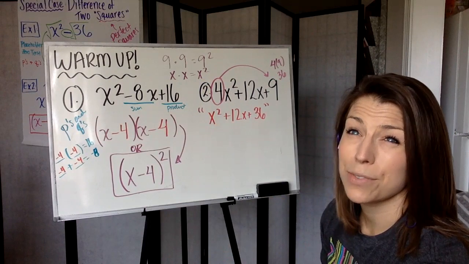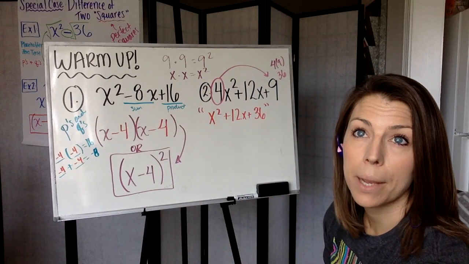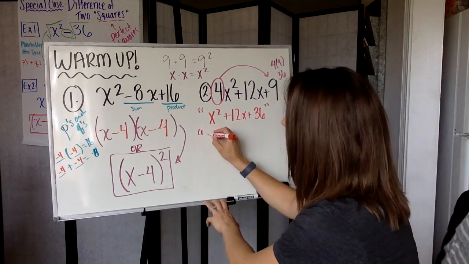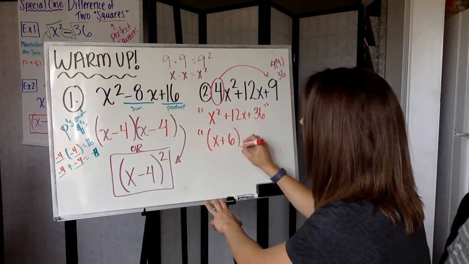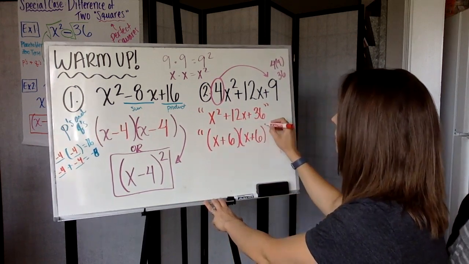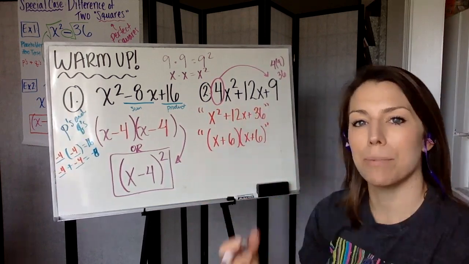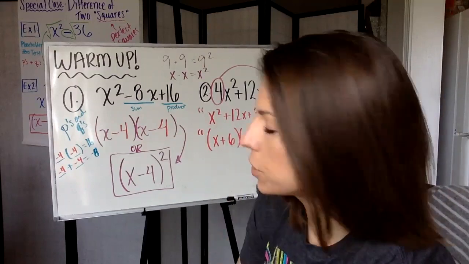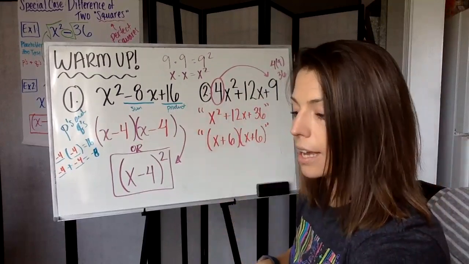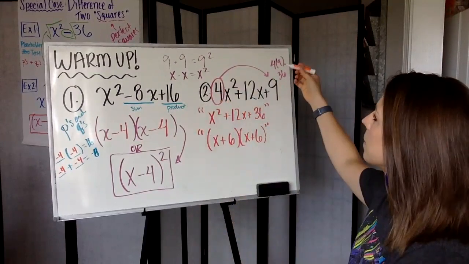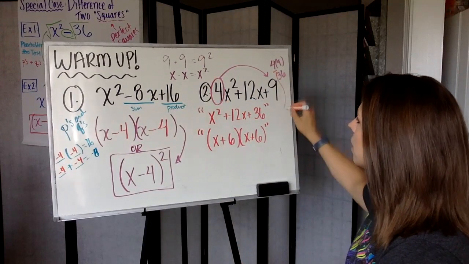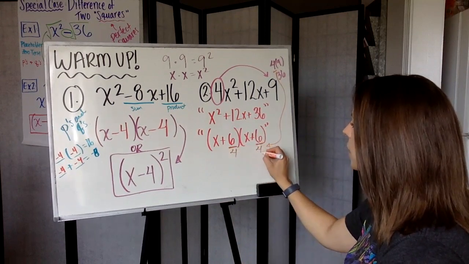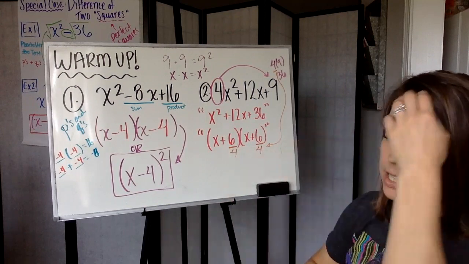9 times 4 is 36, 9 plus 4 is 13, so I'm close. What about 6 and 6? Yeah, 6 times 6 is 36, 6 plus 6 is 12. So I'm still in my alternate universe. My answers are +6 and +6. Again, I did that more in my head because we've done a lot of p's and q's factoring up until this point. Now notice that's not my answer. I'm still working in that alternate universe. I need to bring this back to the same universe. I did my slip. Now I do my slide. I take my 4 and I slide it underneath here. Slide it underneath here. All right, 6 divided by 4 and 6 divided by 4.